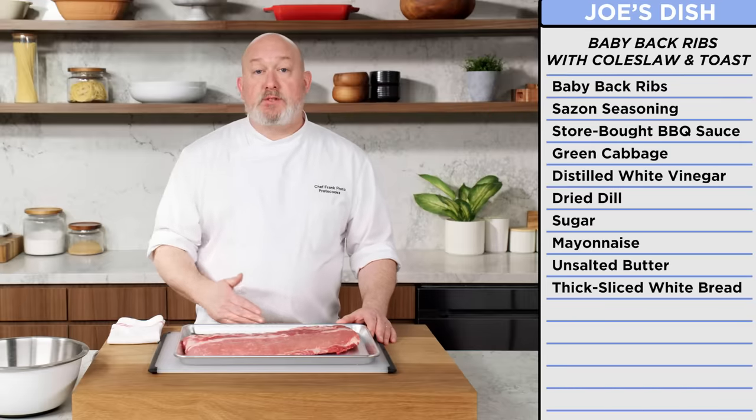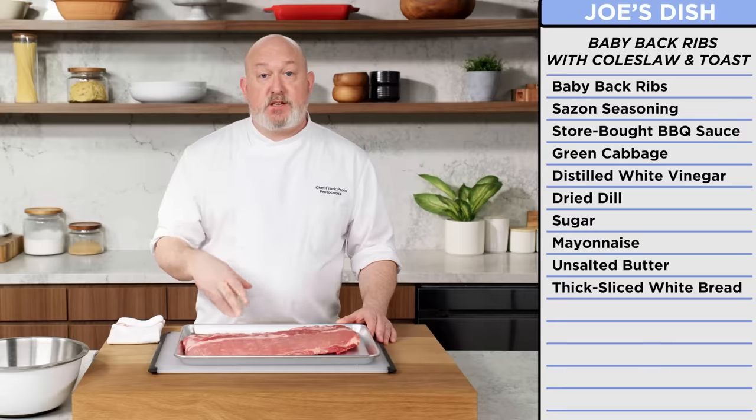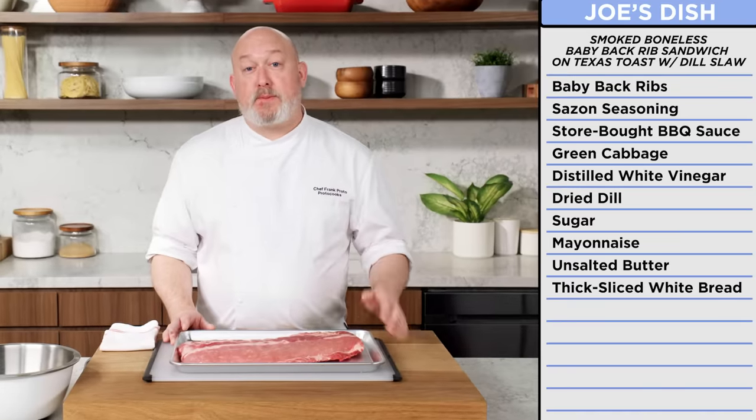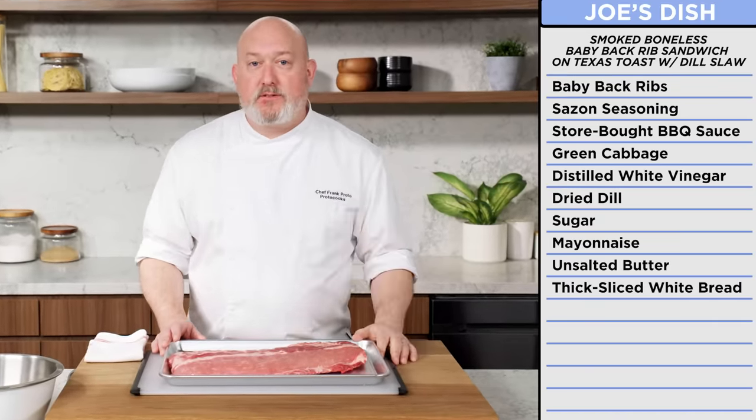So Joe's recipe was pretty simple. He had some baby back ribs. He was gonna put on some store-bought sauce, side of coleslaw, side of toast. I think I can change that and make it a little bit better. I'm gonna make a smoked boneless baby back rib sandwich on Texas toast with dill slaw. Frank, don't mess up my recipe. It's perfect as it is. This is gonna be similar to a seasonal sandwich sold at a popular restaurant with two golden arches, but better.